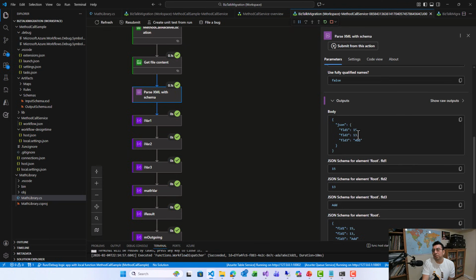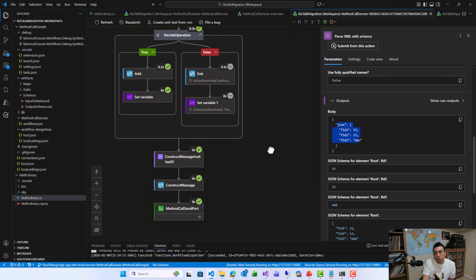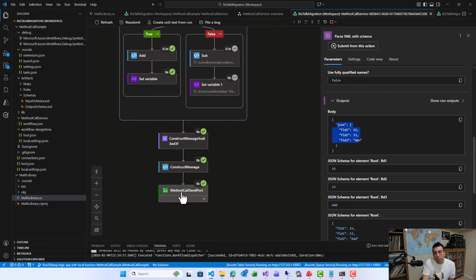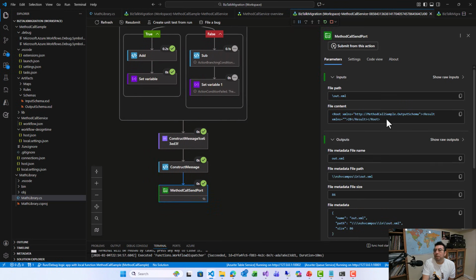The values 15 and 13, add, that came from the file, were converted into JSON, and then you have your workflow ready. Then the method calls import, which pretty much serializes the file content that came from the construct that was returned. Now, it took me a few hours to do this for many reasons. Probably you say you can do that in 10 minutes, running the command and doing the conversion. Yes, of course. For something that simple, yes.